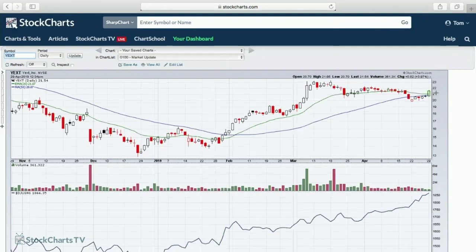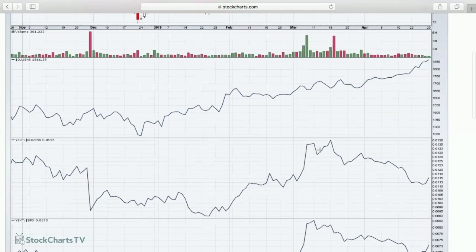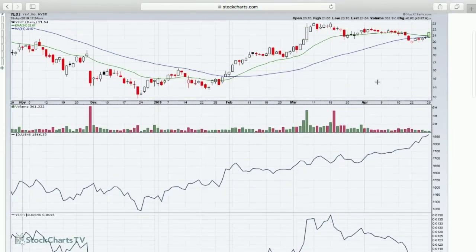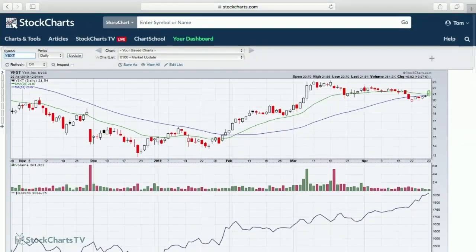You can see the stock up 4% today. I think this pullback back down to the area of the breakout, look at the volume pickup on this breakout. I could call it a momentum sleeper, under the radar. It's just kind of been drifting lower, but it was over $23 in March. And look at its relative strength versus the internet back at that point in time. And then we consolidated. Look at the volume. Almost no volume, sideways consolidating. I think we're going to break out back to the upside. So YEXT, I think, looks pretty good.